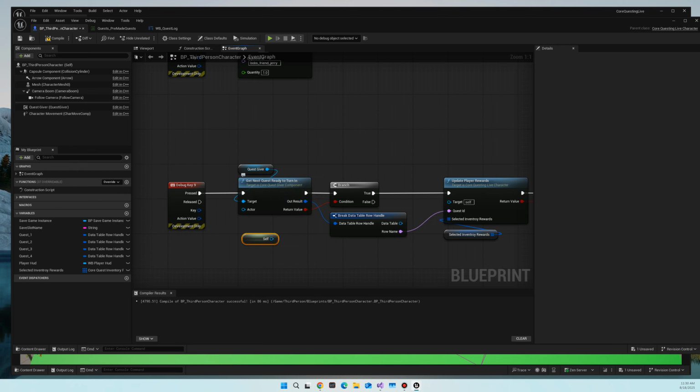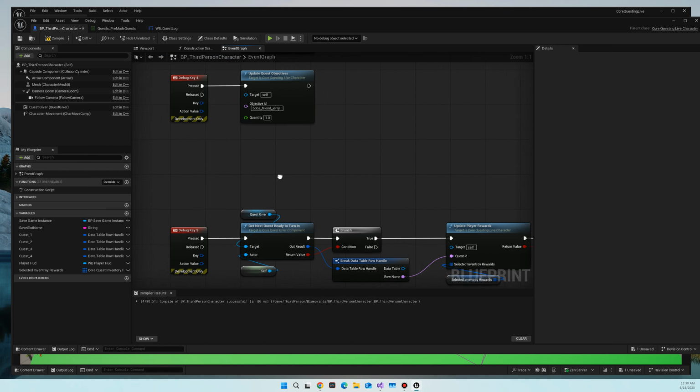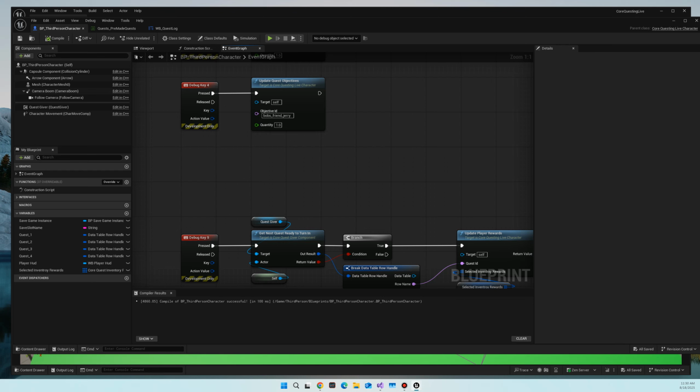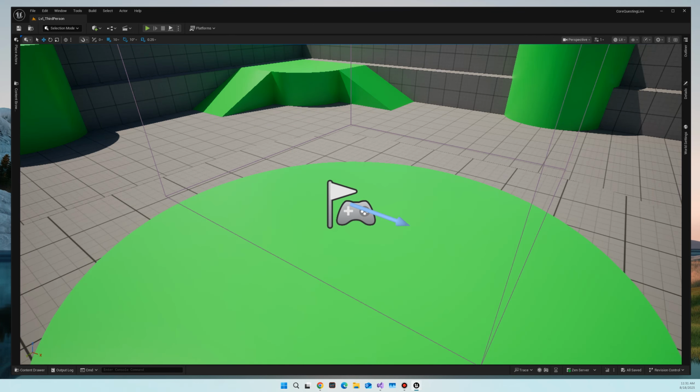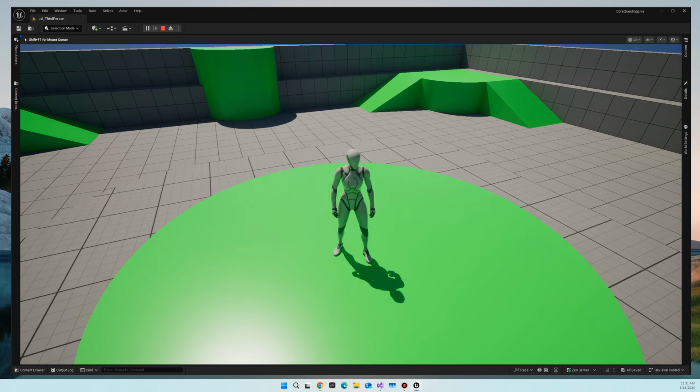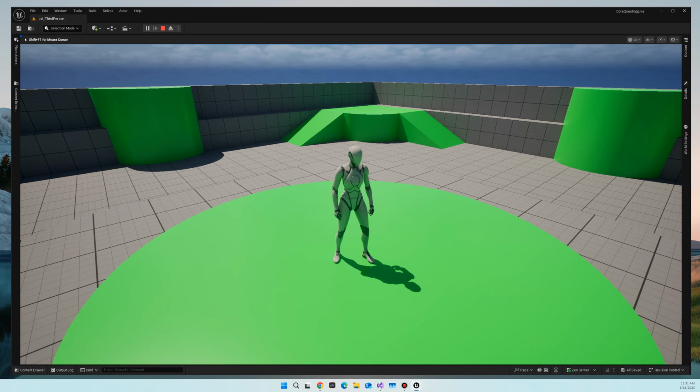So what this is doing, it needs access to the quest log. It doesn't know where it is. So if I put the self onto that, then it should know where the quest log is. So that should fix that real quick. So I'm just going to compile it, hit save, and let's bring this back over off screen. Let's fire this back up again. We'll see what happens. So I'm going to hit the 1 key.